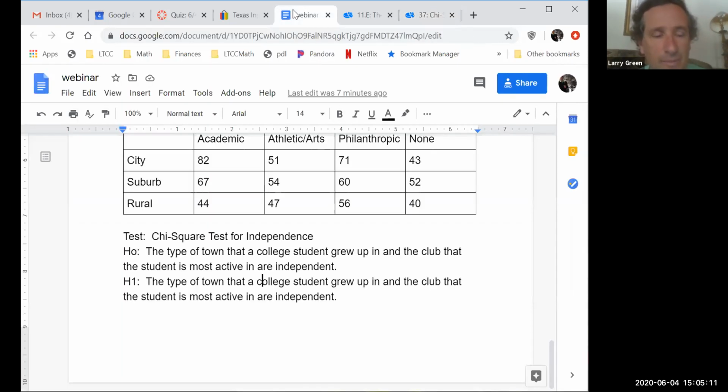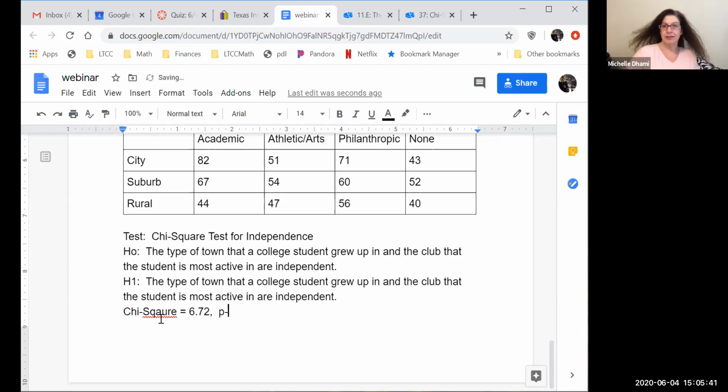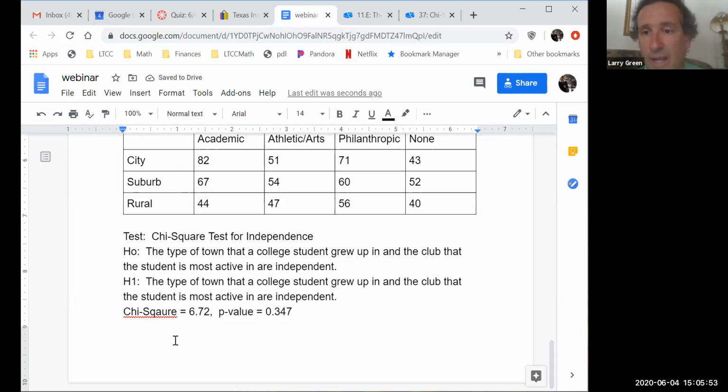Okay, so let's go back. And we can say that the chi-squared was 6.72. And just to note, this is very different than the z or the t. The z of 6.72, that's a reject. Chi-squareds are different, so you can't use just your feeling of the number. That's not going to work. So you have to look at the p-value. P-value is 0.347. Any questions at all on getting the chi-squared and the p-value?